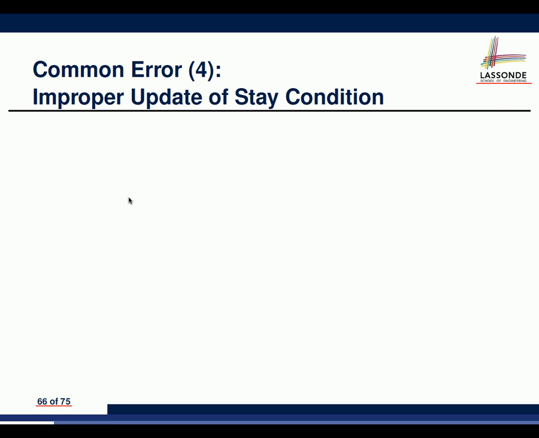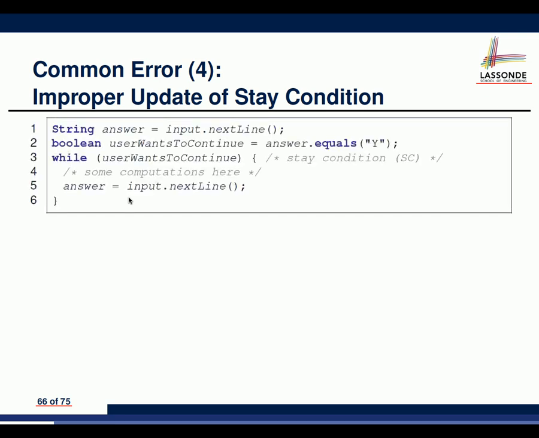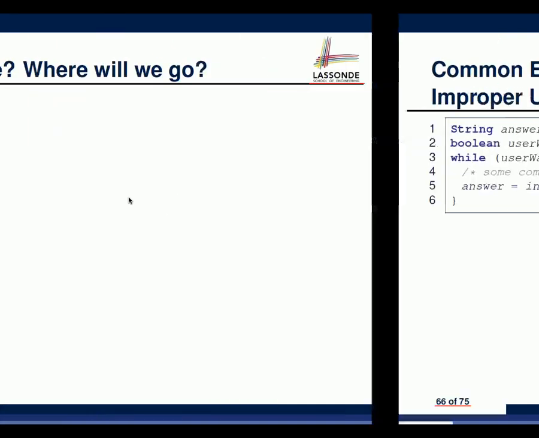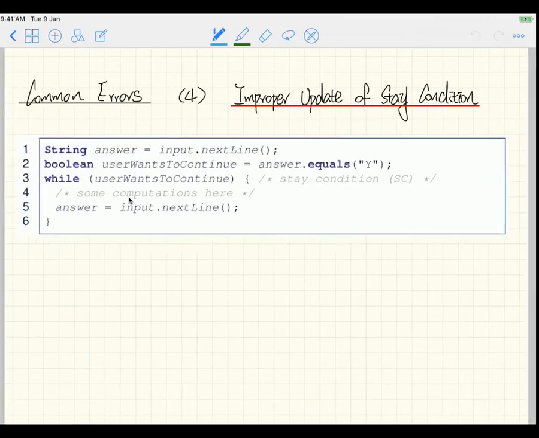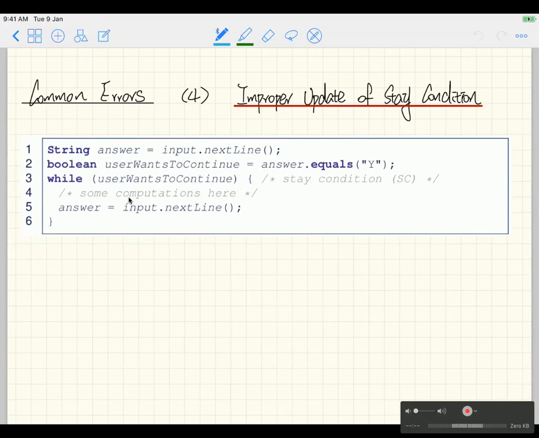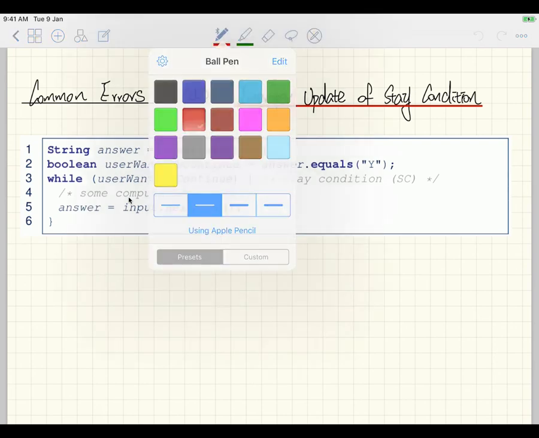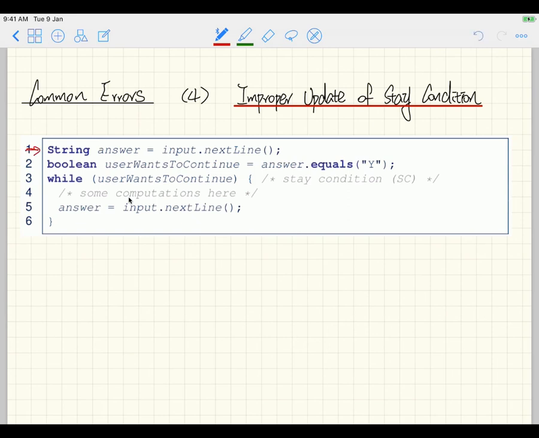Okay, the next one over here, similar idea, but this is also something I saw some of you actually write. Let's see the code. It's going to be a similar problem. We basically want to prompt the user to see whether they want to continue doing something or not. First of all, the first line, we simply declare our answer from the user input, the next line, as usual.